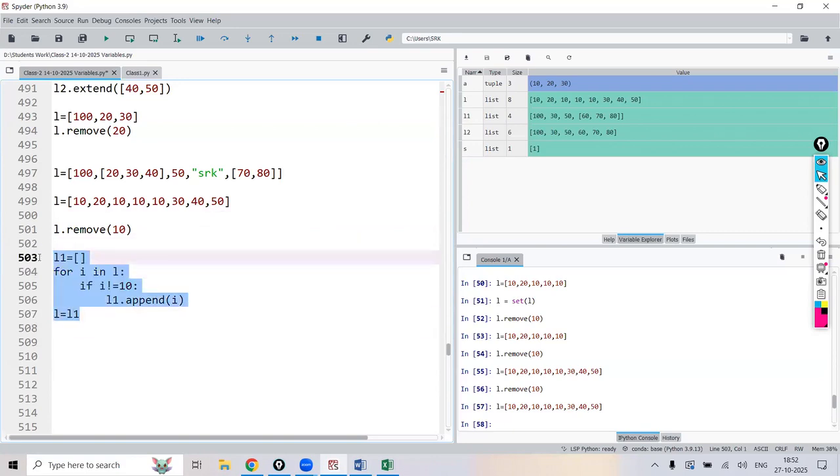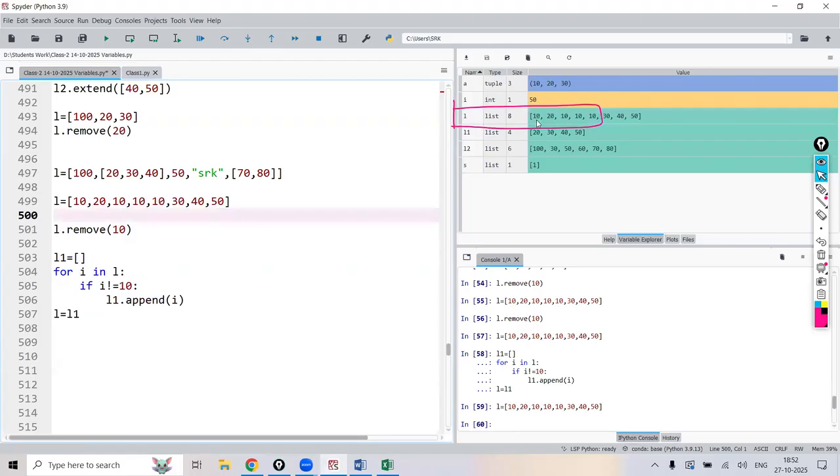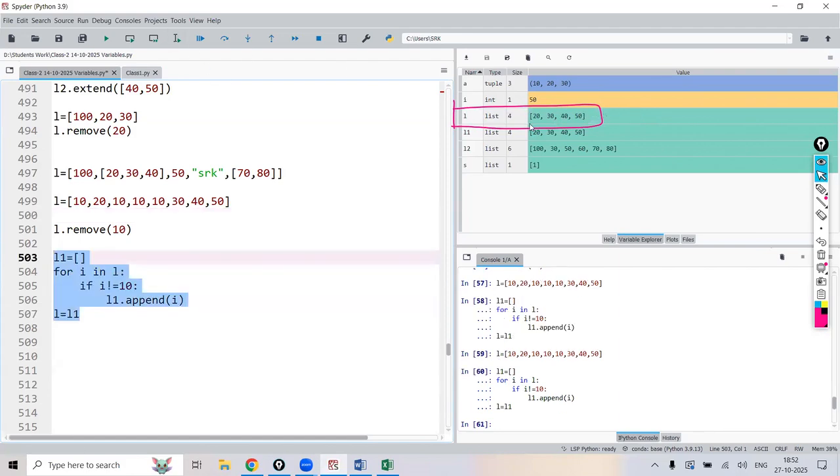okay. Now for that I'll execute this code. Now, can you see here? Other than 10, whatever values are there, it has removed. Can you see the L? What is the L value? This is your L, guys. Observe this one clearly, if you are interested, one more time. In the L you are having 10, 20, 10, 10, 10, 30, 40, 50. Now I want to remove all the tens. How many tens are there? Every 10. Now every 10 was removed. So this is the code to remove all the tens.